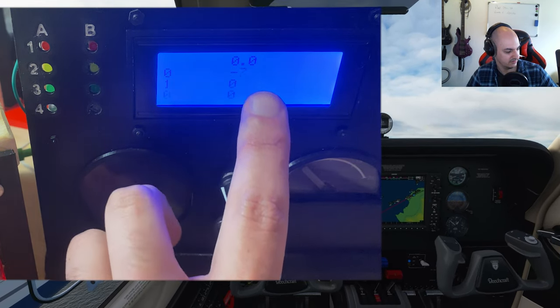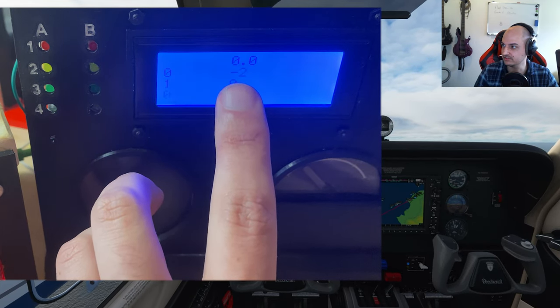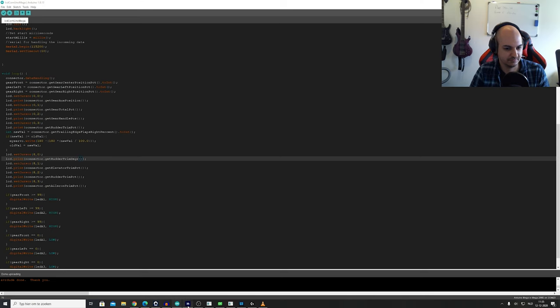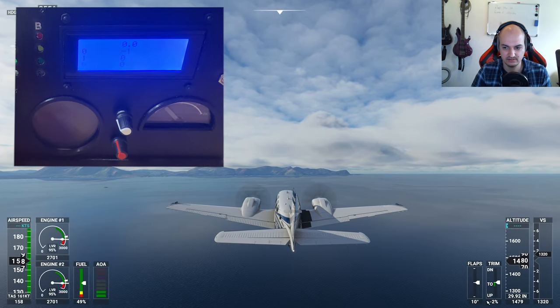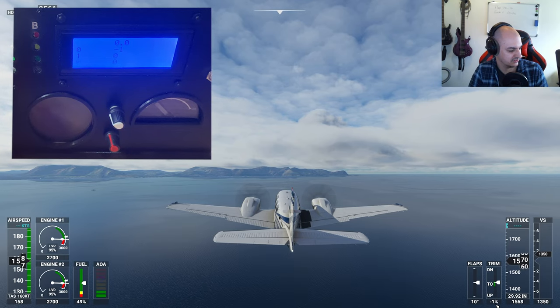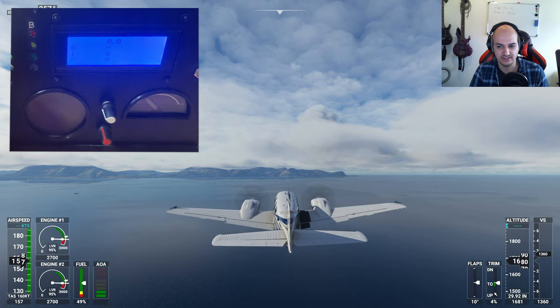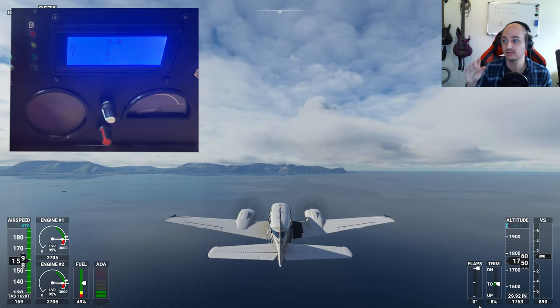This is the elevator trim, I believe. Let's take a quick look at the code to see - we can see that on the first part what is changing is the elevator trim percentage. So it's this value, if I'm correct. There's a bit of a rounding difference sometimes that I need to look into, so even though in reality the values are almost the same, they can differ by one percent depending on the rounding.